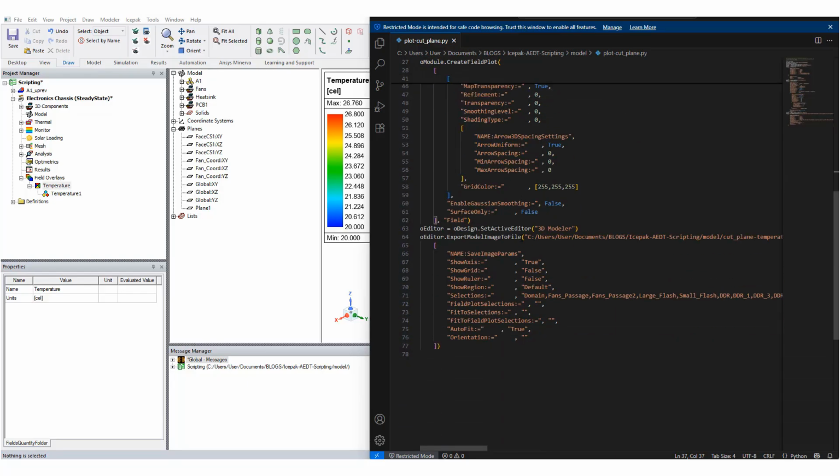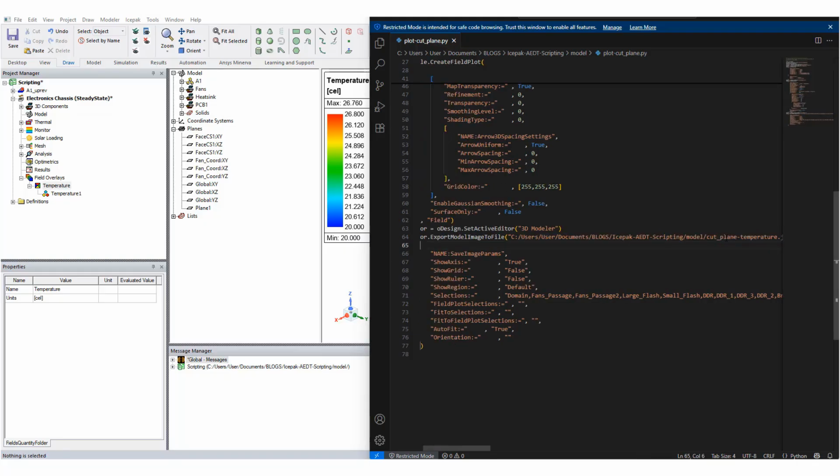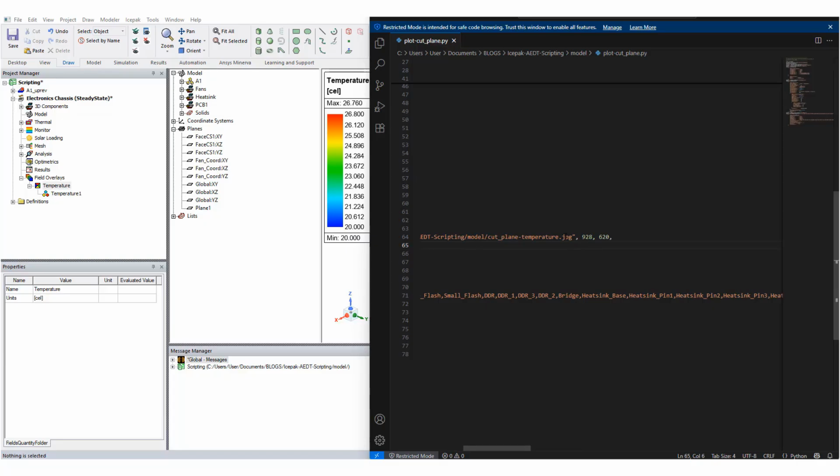And the last block, or last module, is for saving the plot on the cut plane as a JPEG file in the desired location that I want. This is the address bar for it, the JPEG format, and the resolution for that.